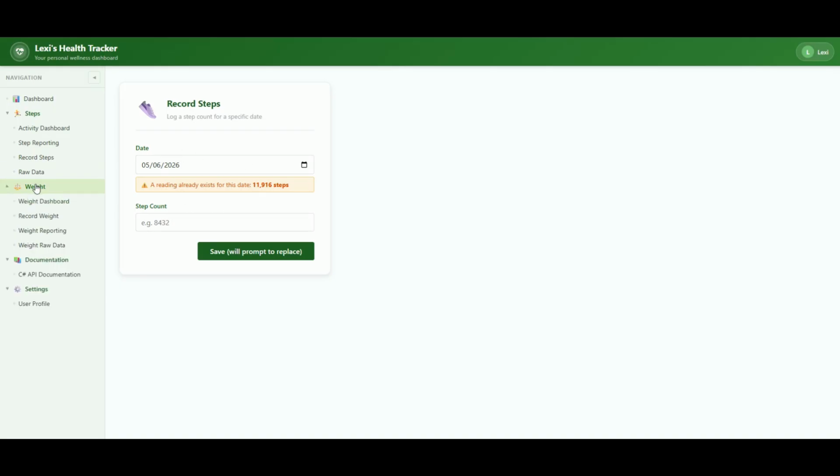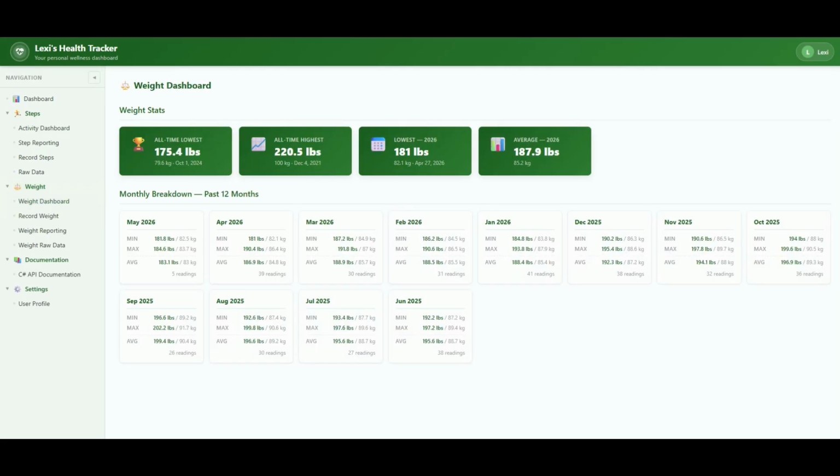So then we have the weight dashboard here. My all-time lowest weight was 175.4. All-time highest was 220.5, likely higher than that. My lowest in 2026 was 181 pounds, and my average is 187.9.